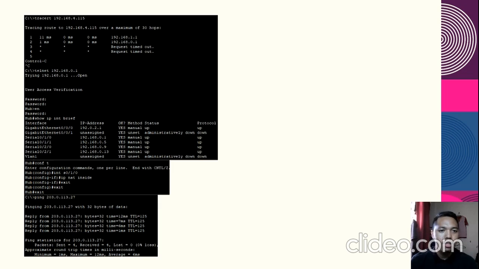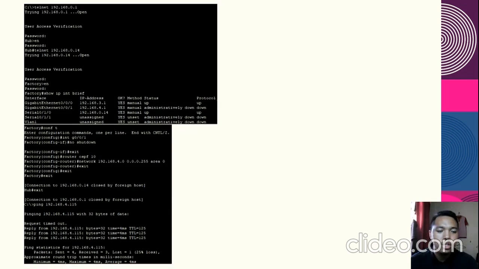I cannot remember which PC this is, but you can see it's trying to telnet 192.168.0.1, and then we need to give the password and show the interface brief to make sure we use the right IP address to ping the other PC.